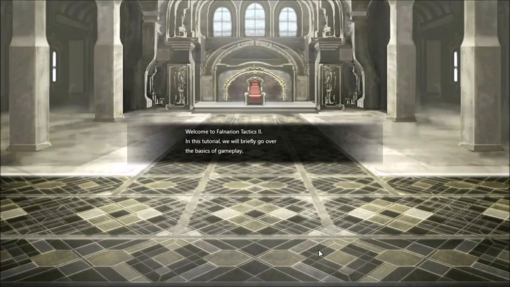That's fine. Welcome to Falnarion Tactics 2. In this tutorial, we will briefly go over the basics of gameplay. Here are the important things we will be going over: how to play, extras, shops, information, side quests, and etc. First off, if you're using a mouse, it is left click to confirm, right click to cancel. The mouse and the keyboard are two separate control types. The keyboard is Z to confirm and X to cancel. And of course, the Xbox One/360 controller is A to confirm with B as its cancel. Please use which playstyle suits you more comfortably, and don't shut away from experimenting.